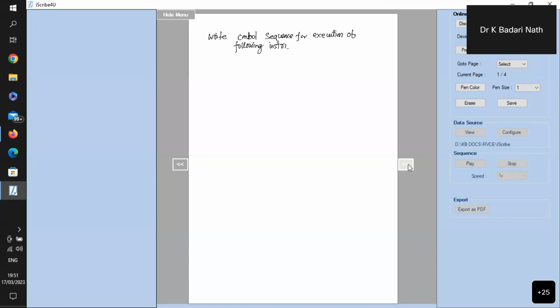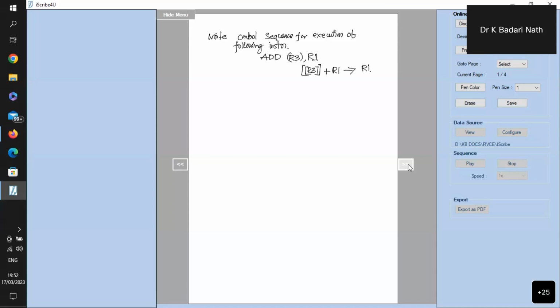Let's take an example: add R3, R1. What is the meaning of the instruction? R3 register will contain an address. The contents of that address are taken, R1 will be added to it, and the answer is stored back into R1. This is the meaning of it.